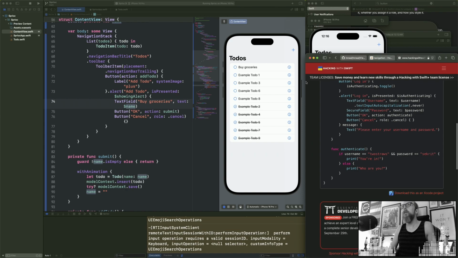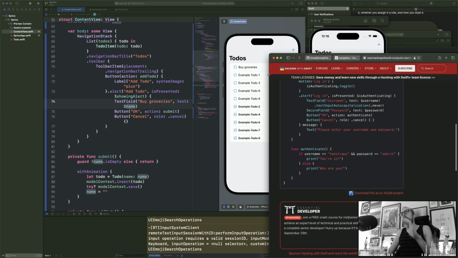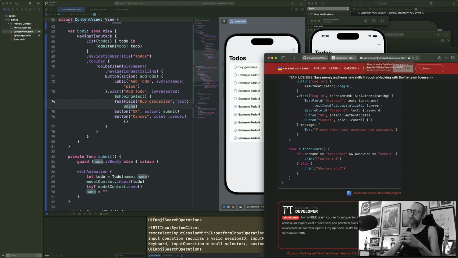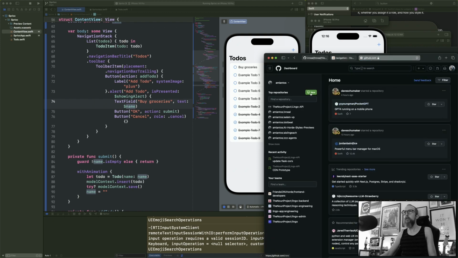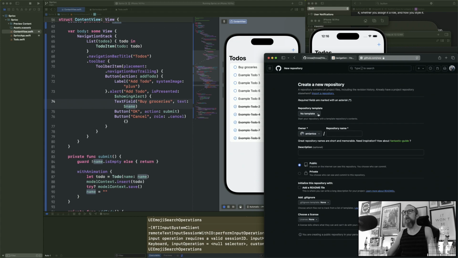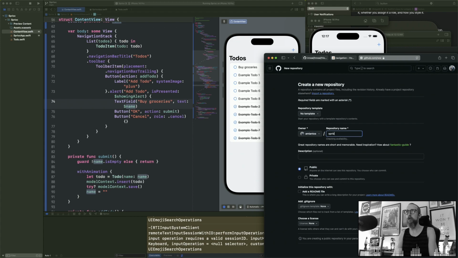So where are we going to store all of these things that annoy us? I'll use GitHub. So I need to make a GitHub repo for this project. Let's call it, there's no template. We're going to call it what the name of the app is, which is Spriok. Nope, it's not Spriochet or whatever that is. Spriok. Okay.